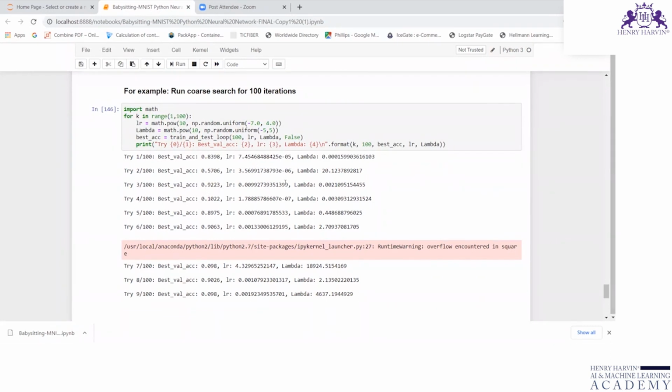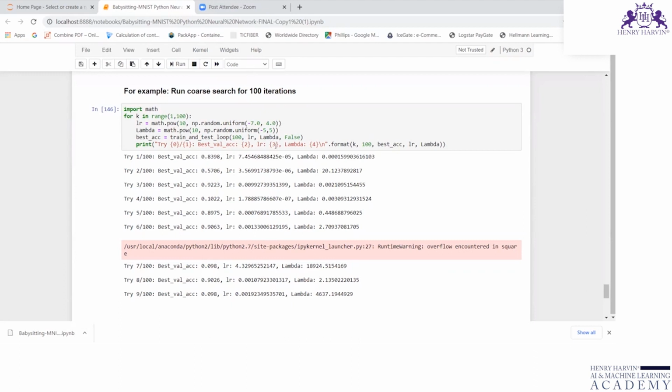Similarly, we will get a random lambda between 10 to the power minus 5 and 10 to the power 5. And we will simply monitor the accuracy returned by our train and test loop.